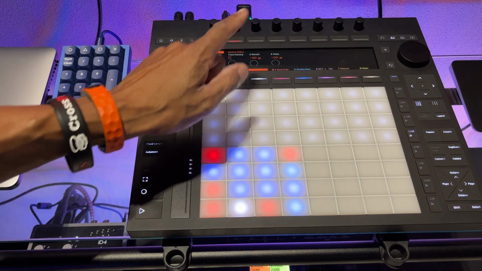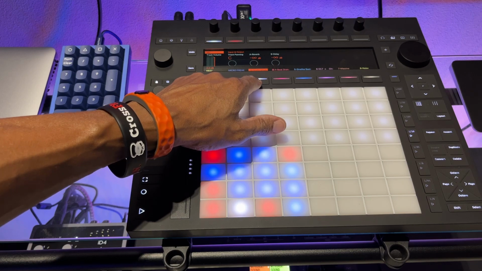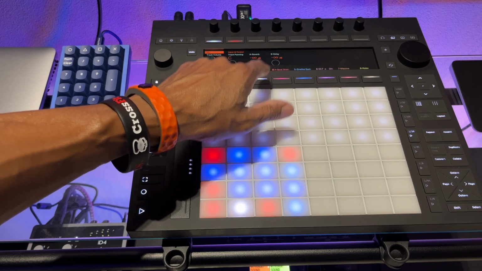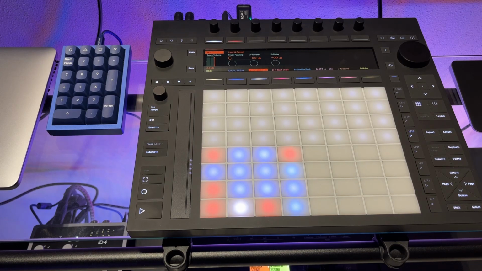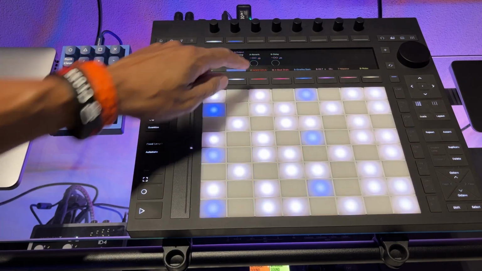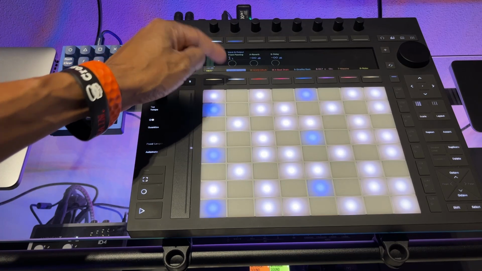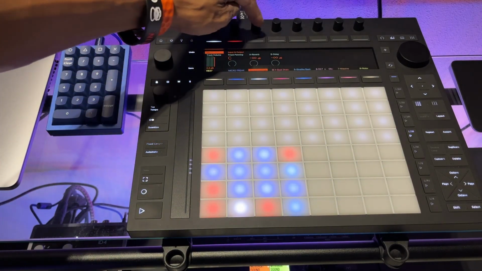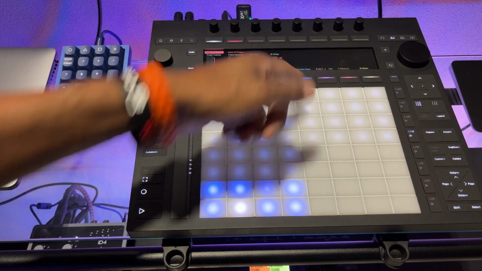Note that you need to pay attention. You're only affecting the setting for the track you have highlighted, which should normally be white in color and not the color of the track name. So if I press this one, track name is blue, but because it's selected, it goes back to white. And again, I've got my sends and I can adjust for this particular track or any of the tracks I have highlighted.